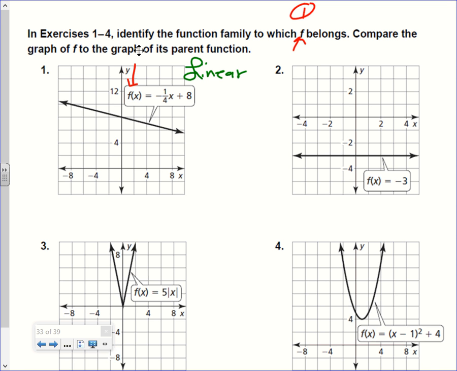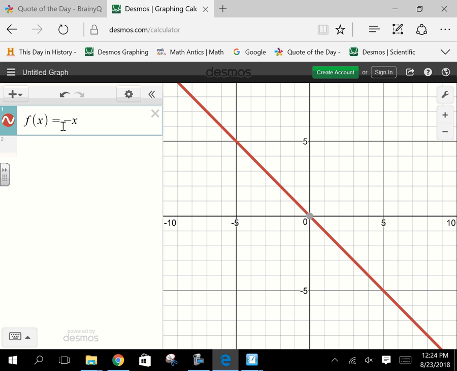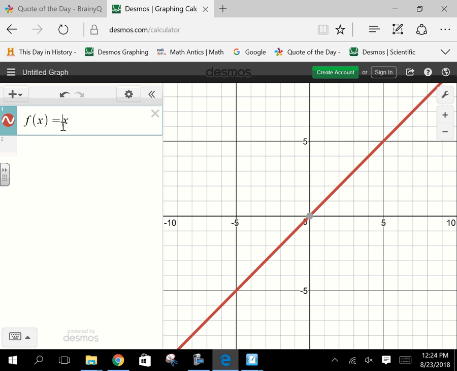Mission 2. How did we get from the parent to this? Watch what happened. Look at this. If I put a negative in front of the x, it'll end up reflecting the whole graph. In other words, everything up here will be on the other side of the x-axis, and everything down here will be on the other side of the x-axis, so it'll be heading downwards. In other words, it'll be like a flip. This will be at the bottom, this will be at the top, just by putting a negative symbol. Watch this. So a negative symbol reflects it. Notice, just that negative symbol reflected over the x-axis.